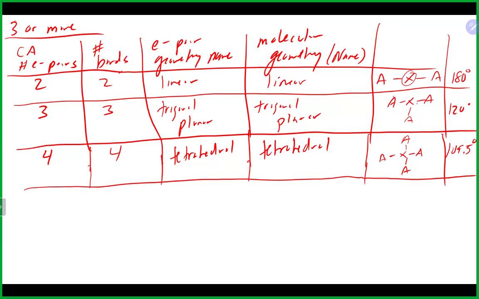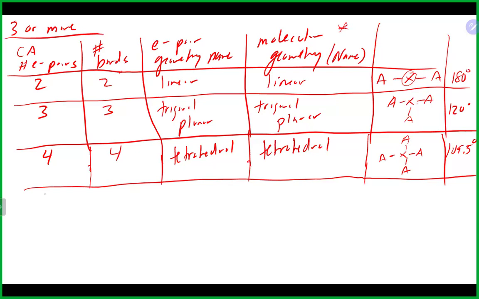They both have the exact same name, and that's always the case when you draw your Lewis structure and you have no dots on the central atom. If you have no dots on the central atom, then both of those names will be exactly the same. It is only when you have non-bonding electrons or dots on the central atom that the names are different, and the name that ends up being different is the molecular geometry name.